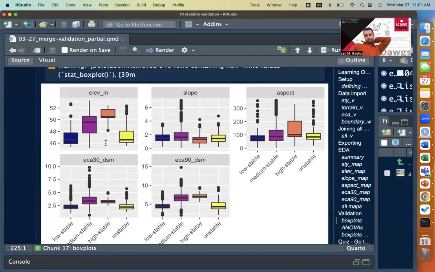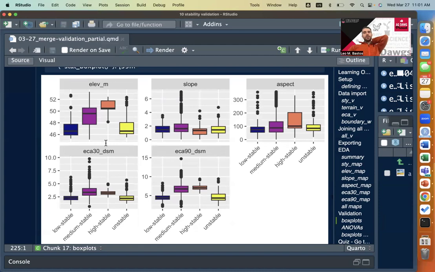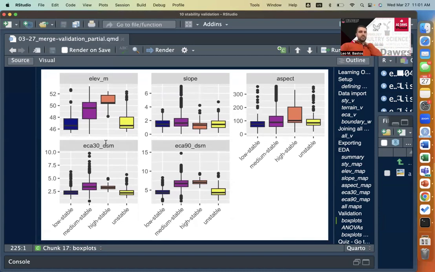All right, so maybe let me ask someone here, if just visually inspecting it, does it seem like one or more of these variables may be controlling what class a given pixel belongs to?